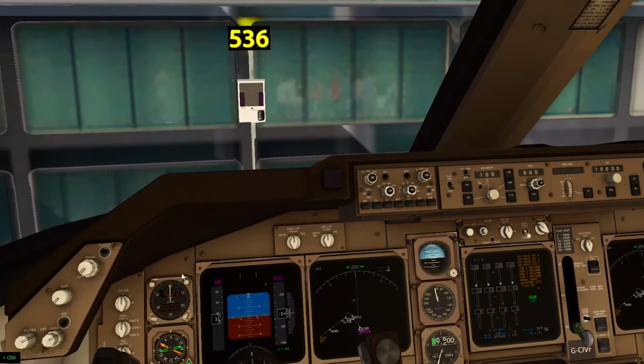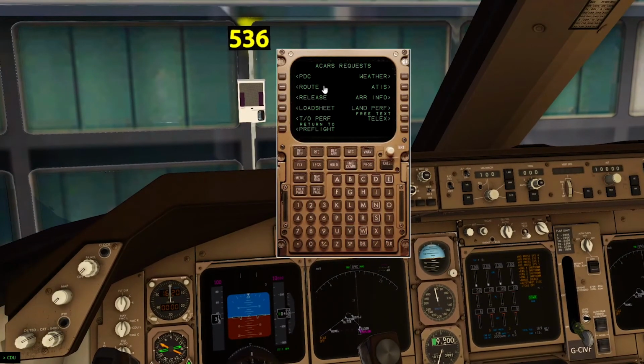So that's pretty much everything for the first set of when you're on the ground. Of course, there are a lot more things that you can do with the ACARS page, but again, I don't want to go into too much on it. There is an in-flight and a post-flight section as well that give you an idea of some information that you can type in. The in-flight allows you to do position reports to the company and to ATC, so a very useful page. But I'm going to be showing you the things that you can do with the ATC section now.